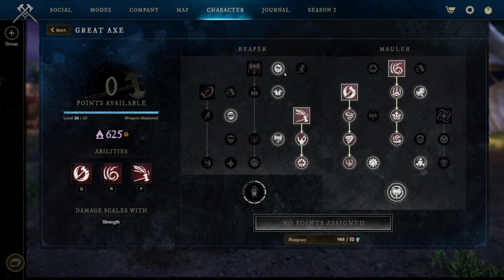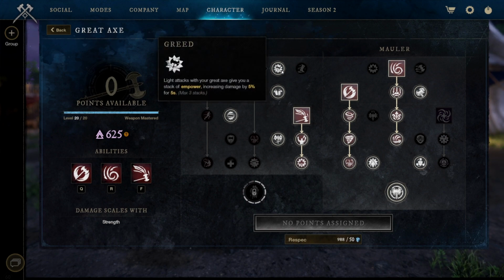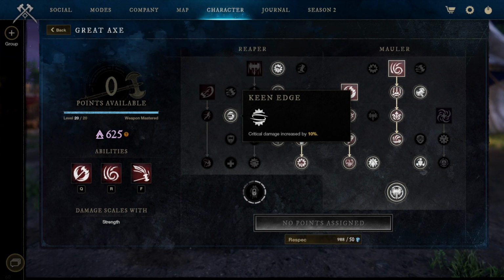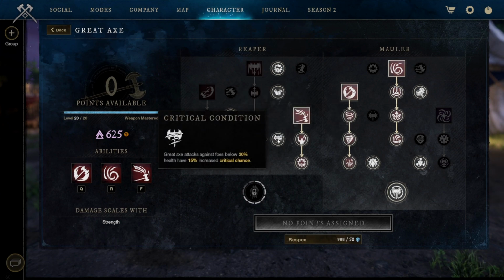So starting with the Reap side, we did go with the light attack, so we get a little bit of extra empower. A lot of the Great Axe side revolves around empowerments, trying to stack damage with a little bit of survivability. Hammer side is more survivability with other fortifies and stuff. Next, we have the increased armor penetration of Great Axe attacks by 10% if they're below 50, so then that allows us to do even more damage. I do go with the keen edge, so we get a little extra crit damage as well as the critical condition. So if they're below 30% health, we have an increase of 15% in our crit chance. So it's a pretty big increase in crit chance if they're below 30.